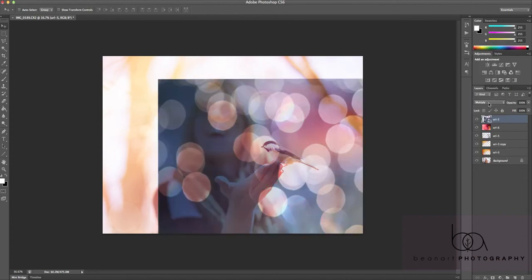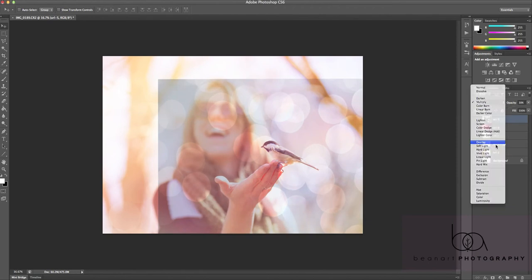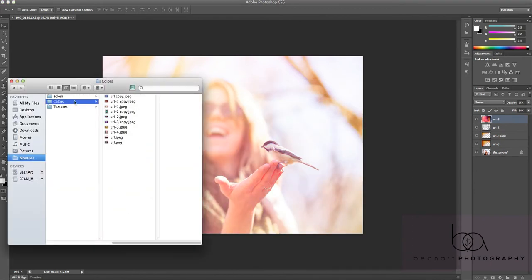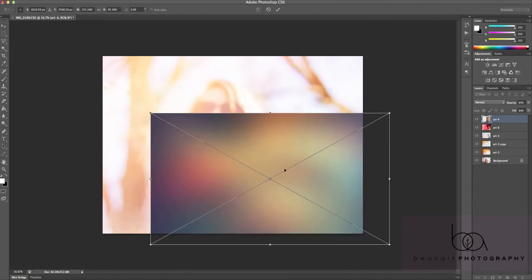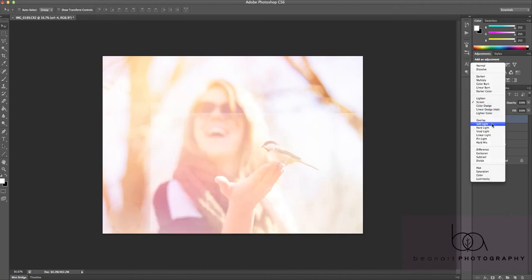Might not even work with this one. Might work with that, let's see. No, hard overlay. That works a little bit. Still not a big fan of it. Let's try a different one. Let's try this. Okay, this I think will help add some darker tones. Screen or soft light.